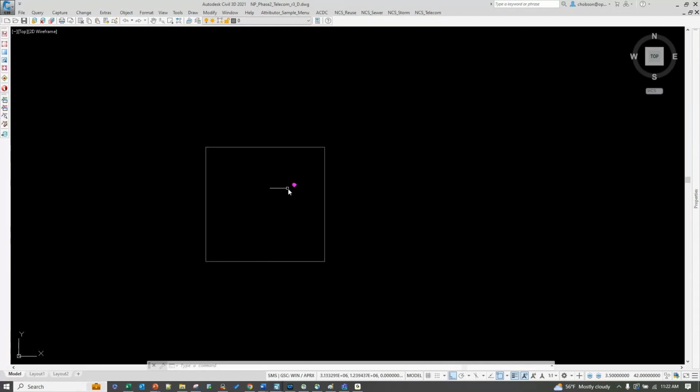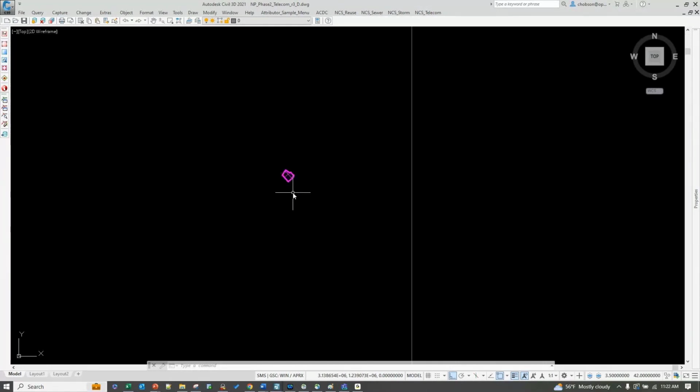So the first thing you're going to do when you go into ACDC is you need to draw stuff. Now, if you need to draw a line, it's regular CAD. You can just go line or P-line command and you can draw it. But you need to have it on the right layer for that particular feature. So you need to know that a water pipeline is going to be on a CU water pipe LN layer, and you're going to need to draw it. So I could just go in and type in line or P-line or use my CAD stuff to draw things and put it in there.